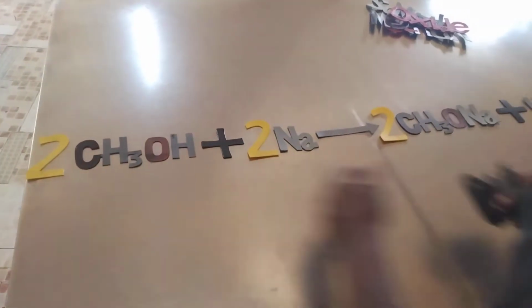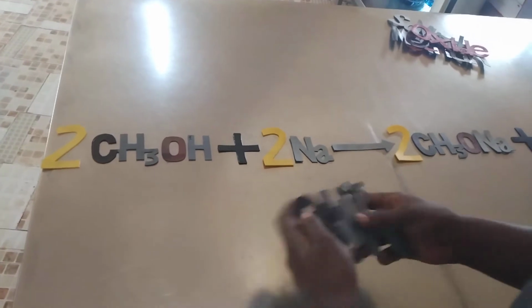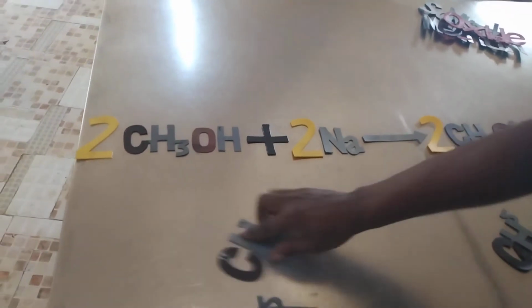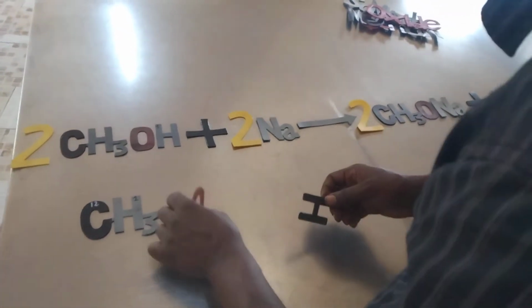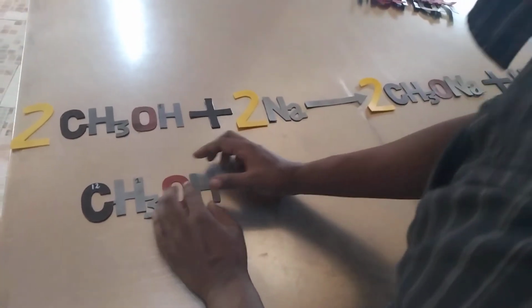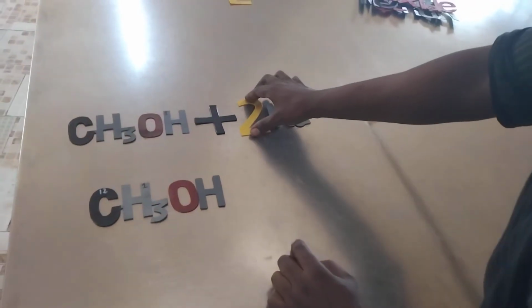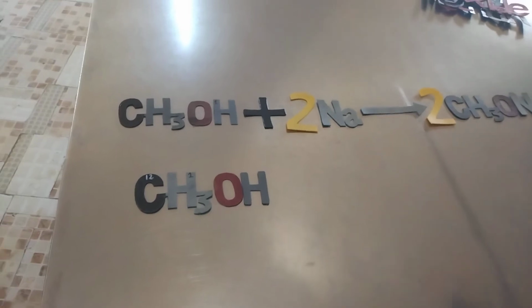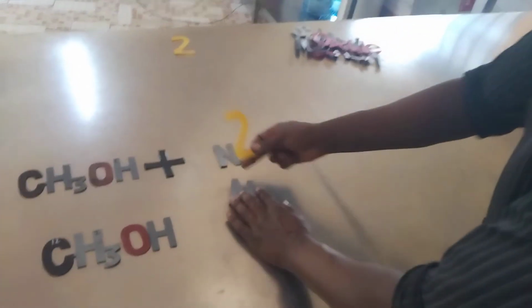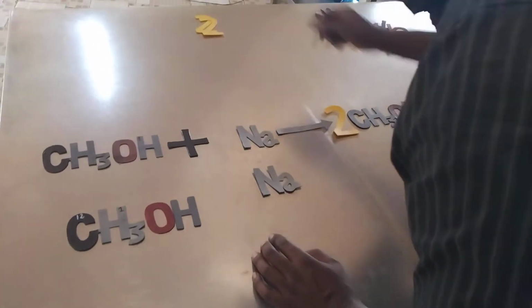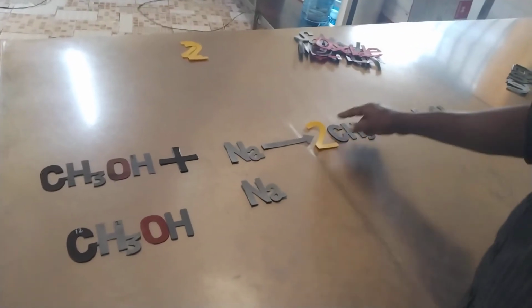Now suppose we replace this molecule. These two here just mean that we have two molecules of methanol. So we can replace that one with CH3, then we put an OH group. This is very important, as methanol. So we have two, so we can remove these two and put it here. Then these two here mean that we have two sodium atoms. So we can replace these two here. We put two there. This simply means that we have two of this.